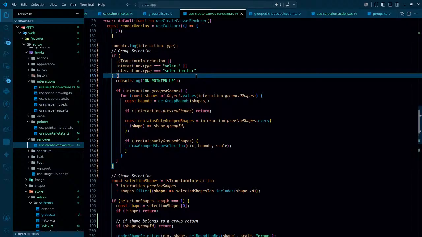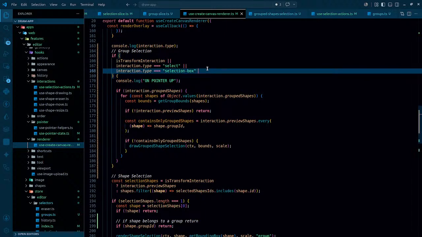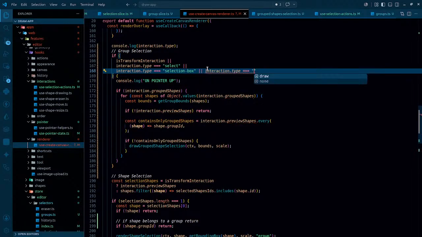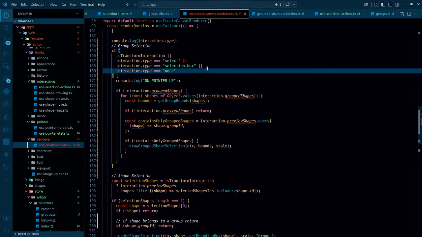If the pointer is none, this is not gonna be running. If I actually set the pointer interaction dot type to none, it's gonna be the bigger blunder, because none means it doesn't contain anything.